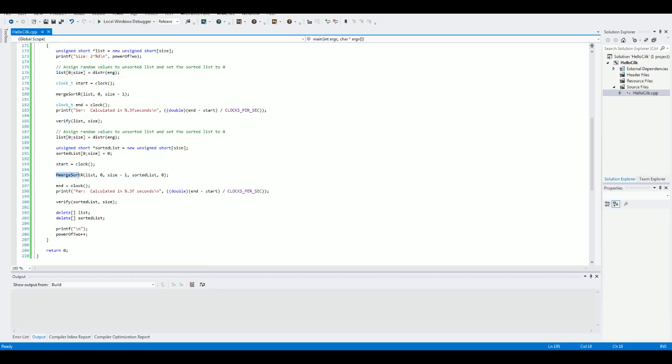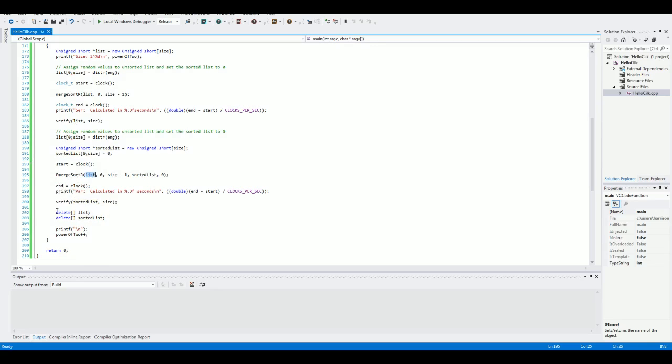But when we call the parallel merge sort, we're going to pass it the unsorted list, the bounds of the unsorted list, and then our empty sorted list and the starting index of that sorted list, so that once this is done running, the sorted list is going to contain our sorted values, and the list is still going to contain our unsorted values.